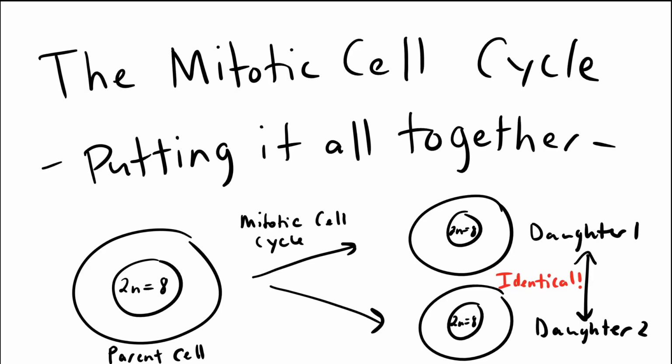If you understand what diploid is, you'll understand here that we have a parent cell that's a diploid cell. It's got a 2N number. What the mitotic cell cycle does is take that parent cell and make two daughter cells. So you go from one cell with a 2N value to two cells that have a 2N value. If all goes well, and there haven't been any significant problems, you come away with two identical daughter cells with the same 2N equals 8.